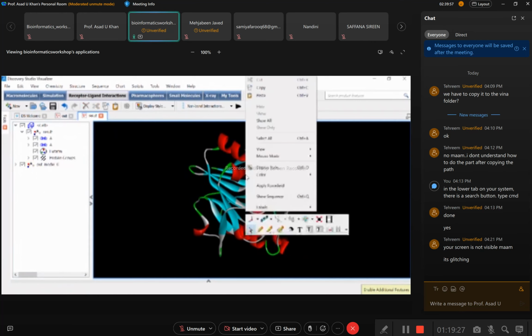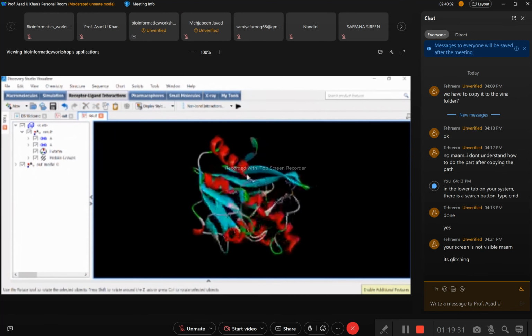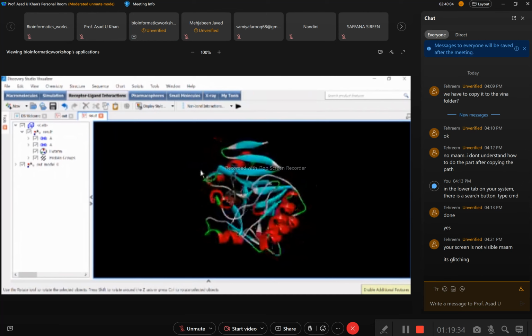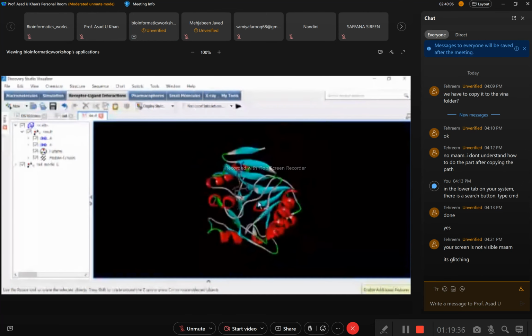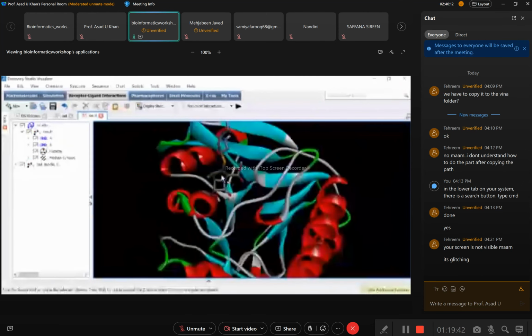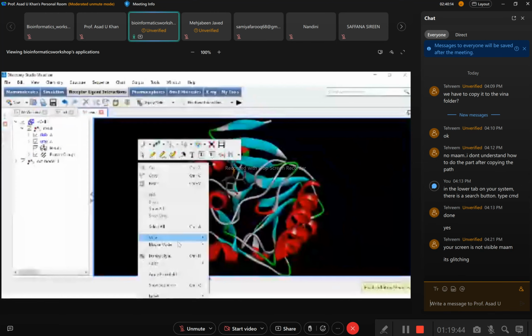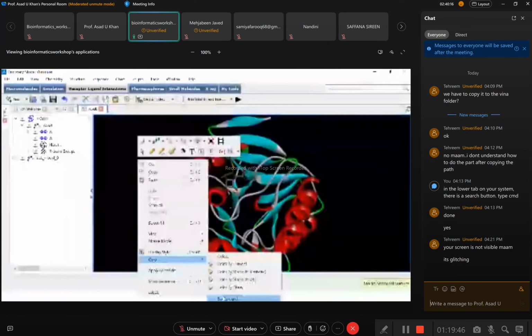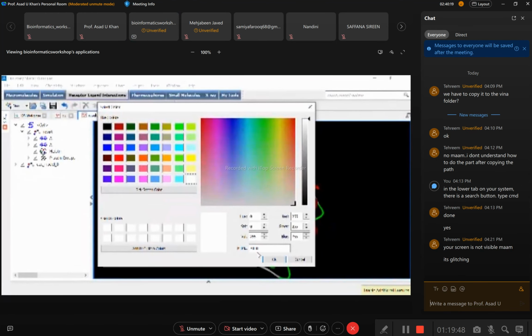Now you can go for the mouse mode and rotate it. This is your protein and ligand file. This is your result. You can change its background color. Let's change it to white just by clicking on white.